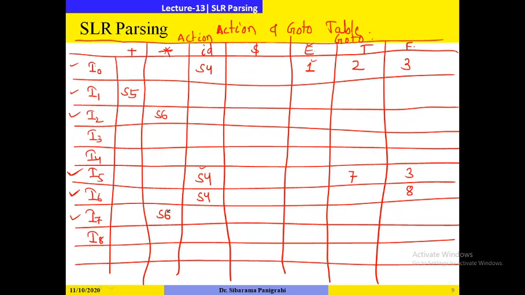So I hope all of you have understood how to write the shifts and how to change the states. Now what we have to see is how to perform the reduce operation. All of you are clear up to how to know the shift operations? Yes, sir. Okay. So now we will learn how to find the reduce operations.